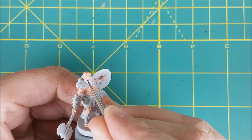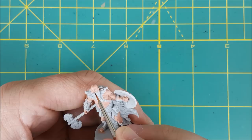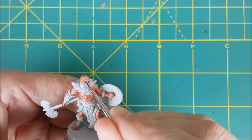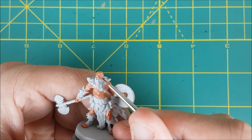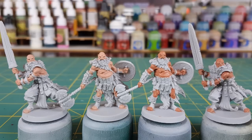Now I'm going back to the original skin tone and pushing my brush towards the eye to shrink it back to a normal size. And then I'm just repeating this with all the other miniatures. It's funny how iris placement can totally change an expression. This dude on the far right looks totally confused because I spaced his too far apart. I was going to change it, but it made me laugh, so I left it.